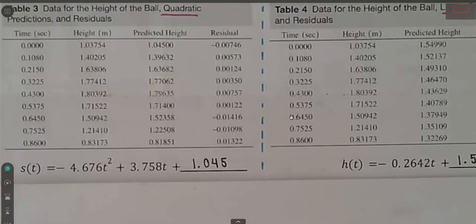How do I get it to see residual? Am I on the right thing or not? You're in the wrong place. So what you want to do, go to the second stat plot, this one, turn it on, and then where it says L2, this is where you're going to hit clear, second list, and there you go. And did you already calculate the linear regression? No. If you didn't, it's going to give you an error. Yeah, measure mismatch. So what you want to do is stat calc linear regression is 4. There you go. Now go back here, graph, zoom 9. Okay, here you go. Thank you. Sure.